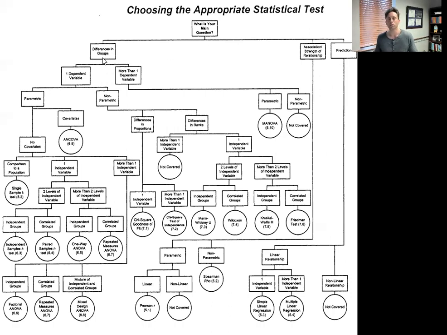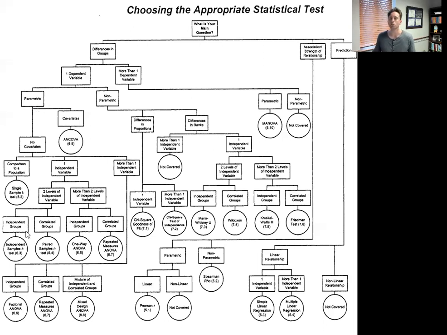So if we think about differences in groups, let's say that we had two groups — one received a math intervention, and one was a control group that did not receive that same intervention during that course of study. These would be looking at academic achievement scores through a parametric lens with two independent groups, and therefore we would choose an independent samples t-test. It would not be a directional analysis; we would leave it as a two-way analysis without making a particular hypothesis of which direction we went.